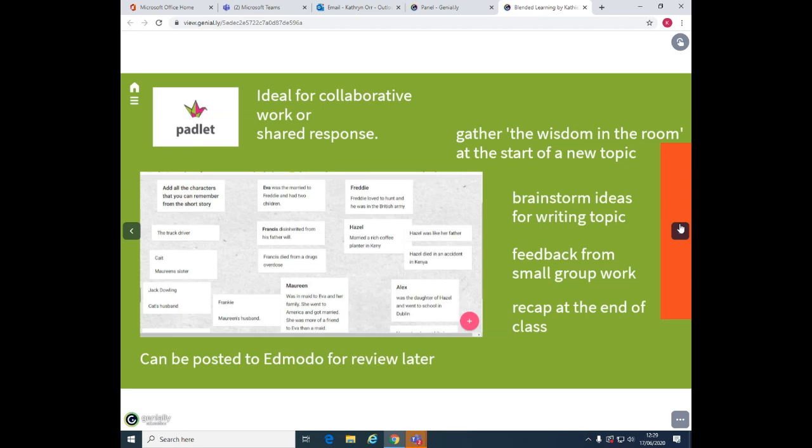and you can see down in the corner of the screen there's a little pink circle with a plus in it, and all they do is click on the plus, and it opens a little text box. Initially it was just, put up the names of everyone you remember from the story. So we were firing up names, and then their next task was to give me a little bit of information, what they could remember about each of those characters, and in the case of the family.